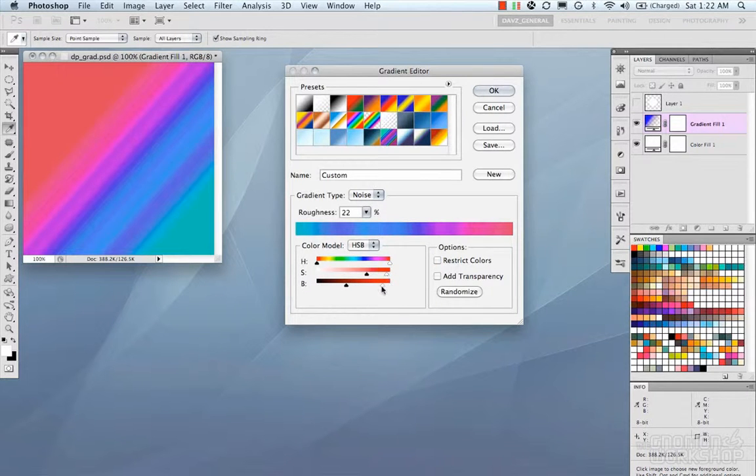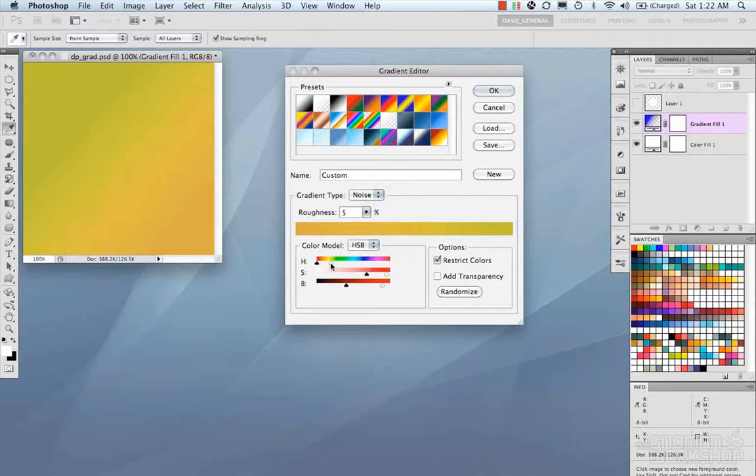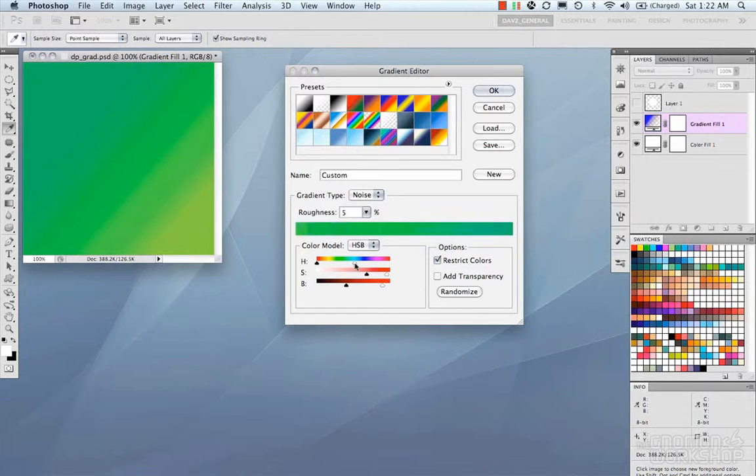And you could sort of design gradients this way. You could also restrict colors, so you're confining them to a certain range. So rather than the whole spectrum, you can crunch it down to just a certain range of colors.